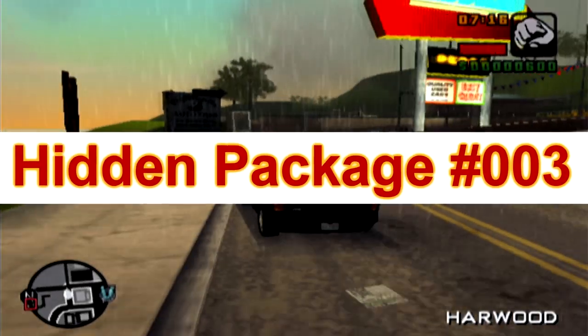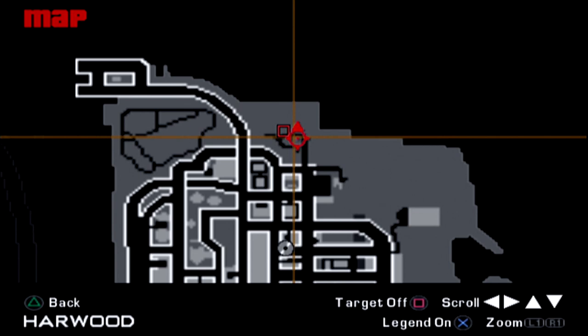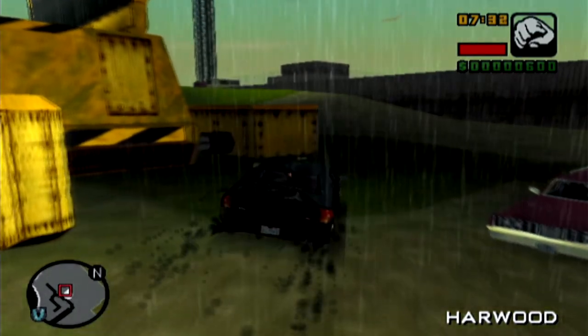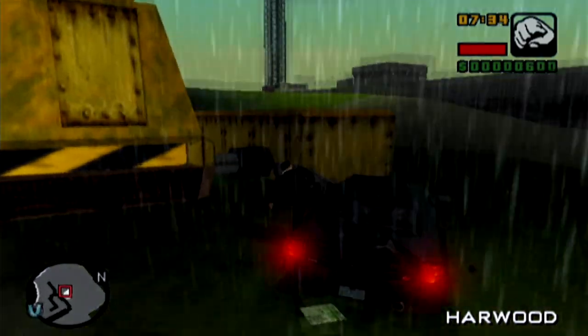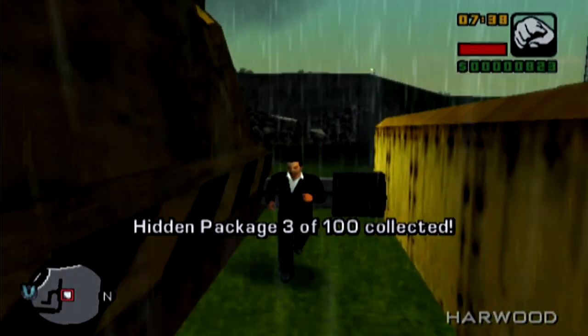Now for our third hidden package, we're going to continue heading east and into the junkyard lot where we'll see a car crusher. Go just behind it on either side and jump over either piston, I guess is what they are, I don't know. Anyway, just jump over these things to get the package.